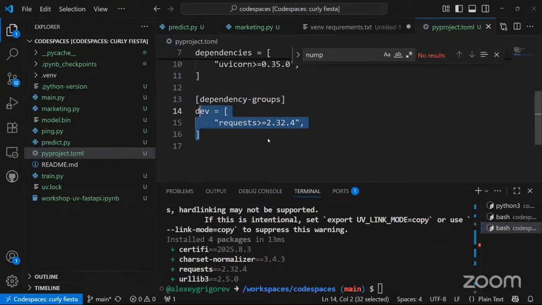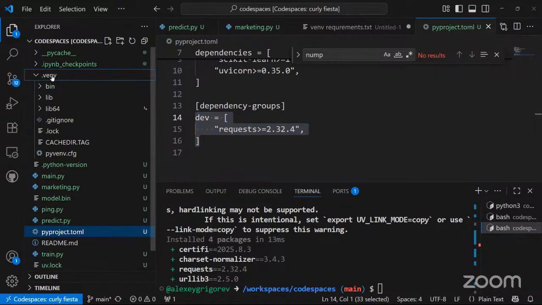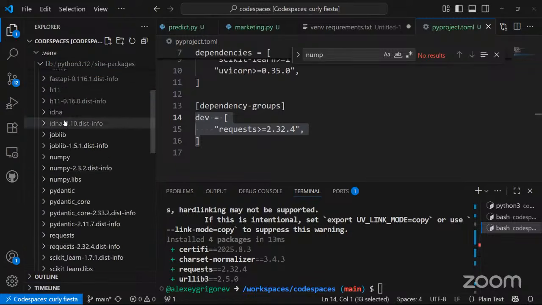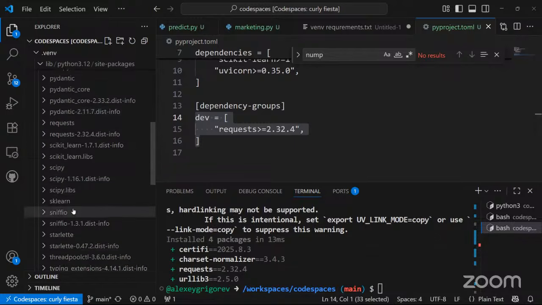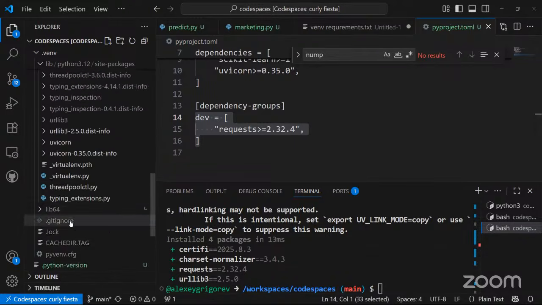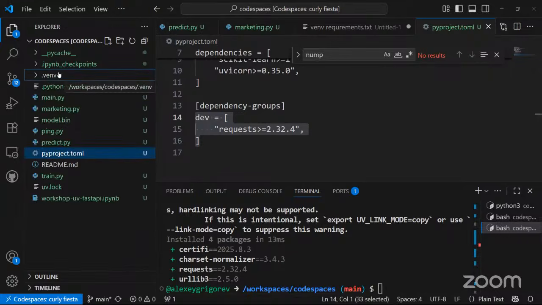So dependencies we only need for development, but we don't need for production. You see also it created this .venv folder that contains all these libraries. So we see Pydantic, we see requests, we see scipy, scikit-learn, like all the stuff. So all the dependencies live in this venv folder.